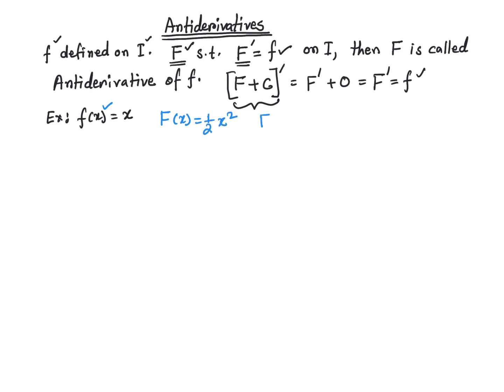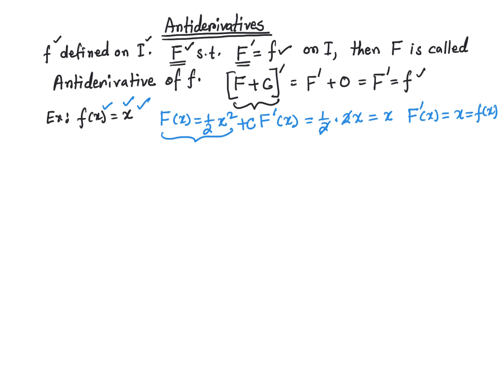Now let's check what happens if I take the derivative of uppercase F, which is going to give me 1/2 times the derivative of x squared, which is 2x. These 2 and 2 are going to cancel. That's going to give me x. So my uppercase F prime of x is x, which, by the way, is nothing but lowercase f of x. So this function, uppercase F of x is equal to 1/2 x squared, is an antiderivative of f of x is equal to x. Technically, we should be adding a constant.